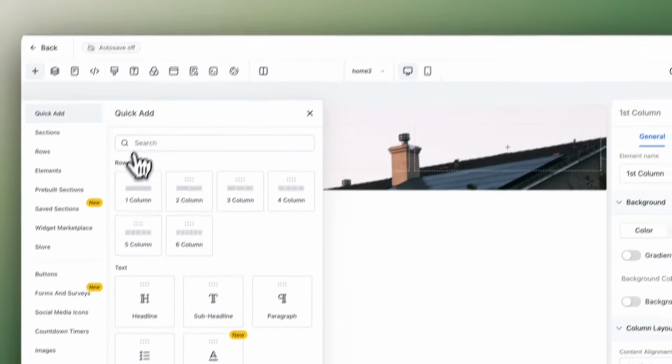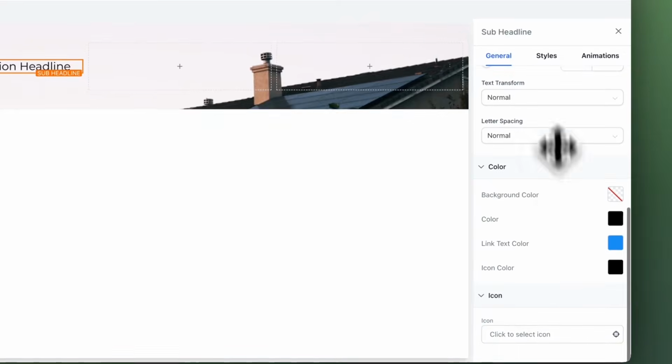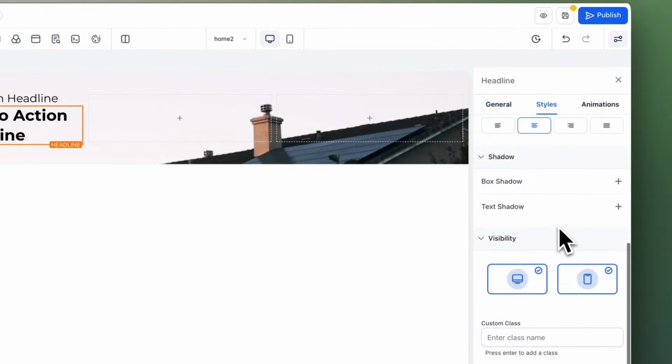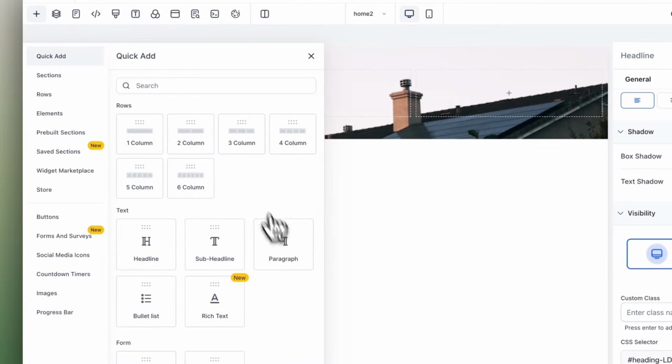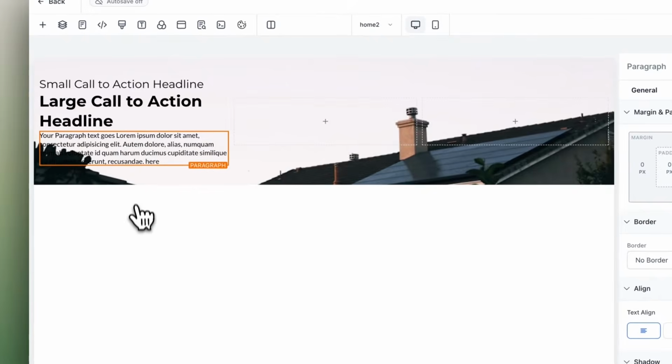First things first, let's get a sub-headline. Let's align it to the left, just like that. Let's get the headline, again aligned to the left side, and let's get a paragraph, again aligned to the left side. Very, very good.